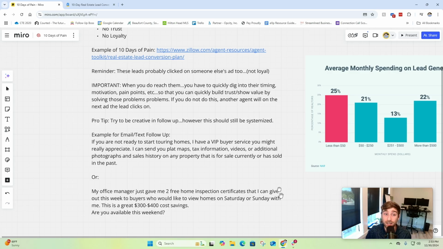Those leads that are coming in are buying. They are selling. They are just buying or selling with an agent who luckily got a hold of them either before or after you could, right? Because you don't have the 10 days of pain in your follow-up system. The more you follow up with them, the more likely you are to actually convert them. And we want you to convert so that you can make as much money as possible so that you are actually profitable on your online lead gen.